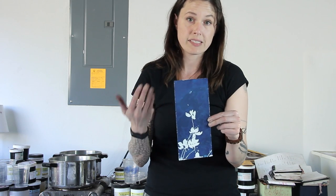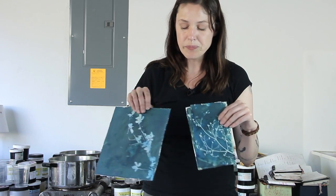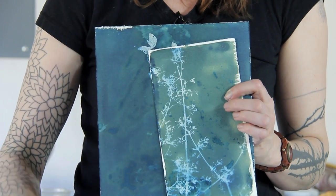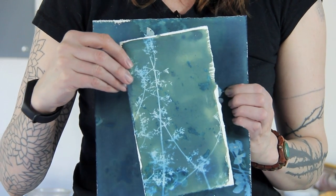Today I'm going to show you a process that I've developed that takes the traditional cyanotype process — which normally results in very clean blue and white images — and deliberately introduces moisture, making mistakes, basically doing everything I can so that the final image is nothing like the clean blue and white that is traditional. You get lots of different effects, lots of different colors, and each time you do it, you have no idea how it's going to turn out. It's always a surprise.